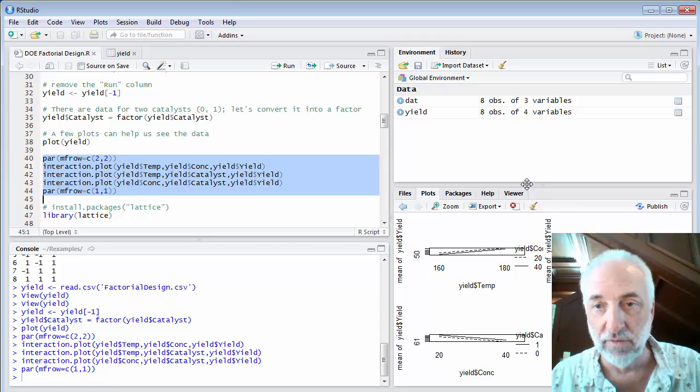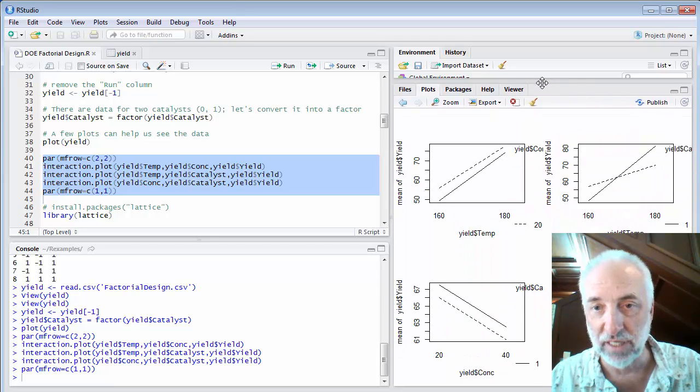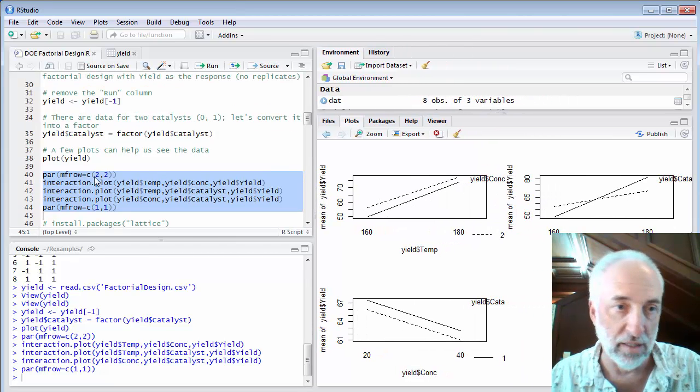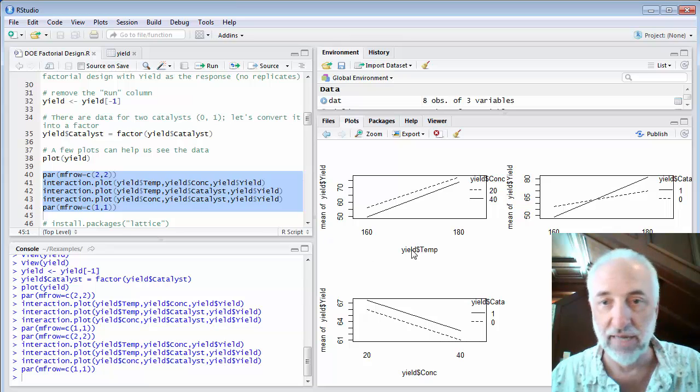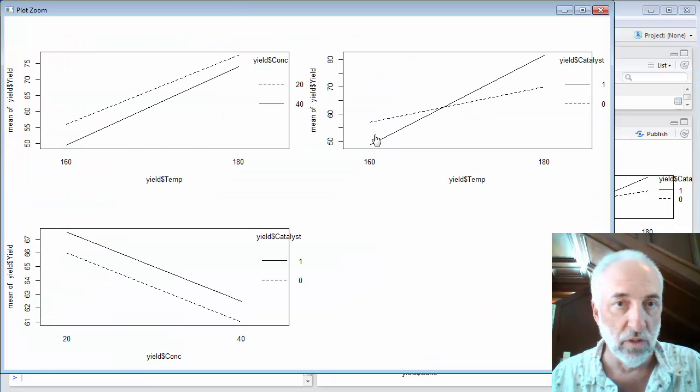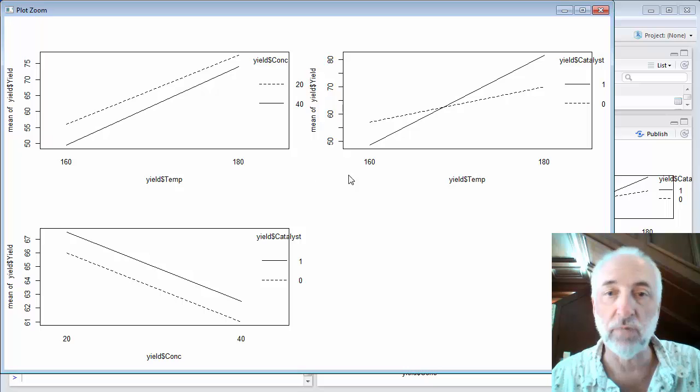Let me see if I can fix that a little bit without writing code. If I kind of stretch this up and over and run it again, now it sticks my legends in a more readable fashion. So now I see this is the concentration of 20, that's the concentration of 40. So higher temperature is good for either concentration. That's one thing we learn.